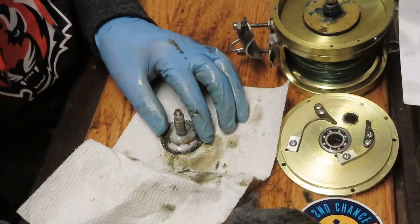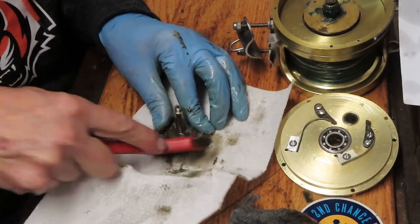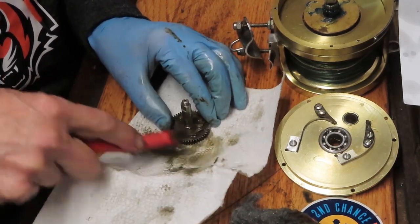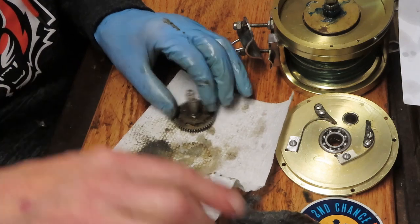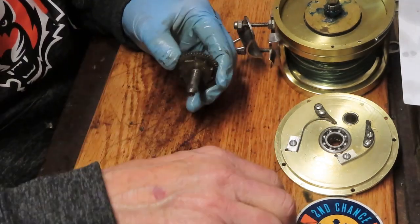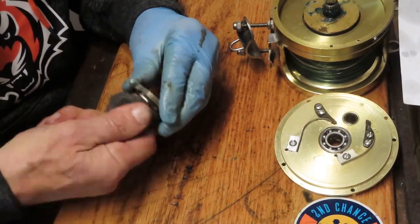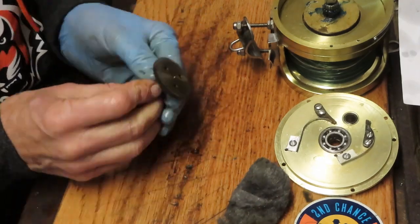Another squirt of that, and then I'm going to grab a metal brush just to pull through and get the balance of that out. Some of this is stained. You're not going to change the stain, but you can get the dirt off, and that's the whole idea here. Okay, that's that. I'm going to take the steel wool and just work that shaft as well. Seems to have a little rough go going through that piece. Let's go ahead and make sure that that gets nice and clean.